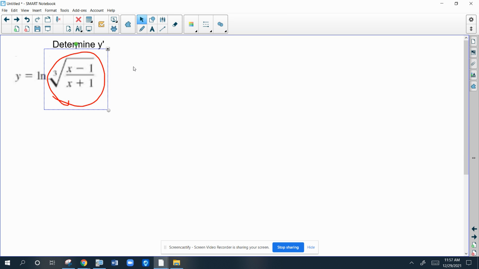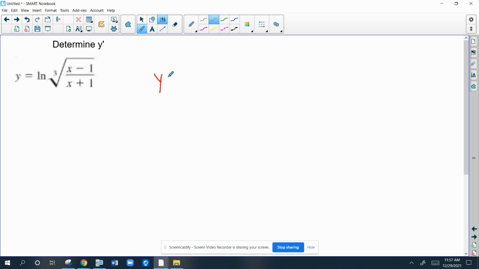So the first thing I'm going to do is apply properties of natural logs to this to make it a very, very simple problem. When you have the log of a product or a quotient or something raised to a power, you can use properties of logs. So this is actually a log of something raised to a power because the cube root is 1/3. So the first property of logs I'm going to use is when you do have a log of something raised to a power, you can bring that exponent down. So now I've eliminated that huge chain rule that I would have had to use.